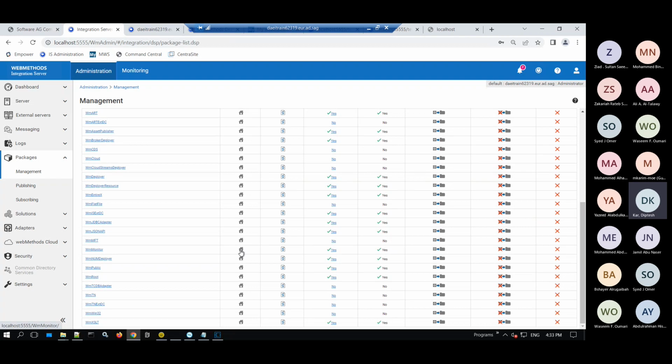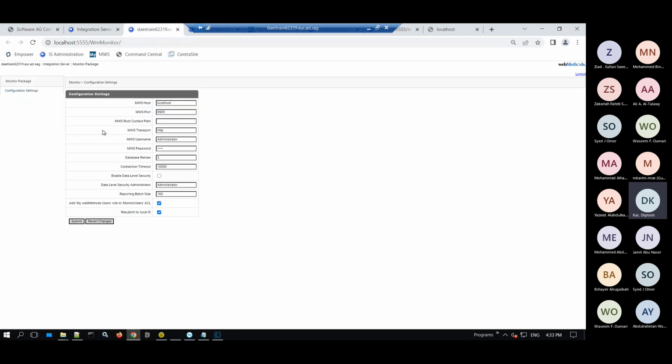Once that is installed, if I go to its home page, it asks for the configuration to connect to my Web Methods server, where we can provide the host name, port, protocol, how we want to connect, and the username and credentials. Then the resubmit capability, I want to enable it. And there are a few roles that come in.